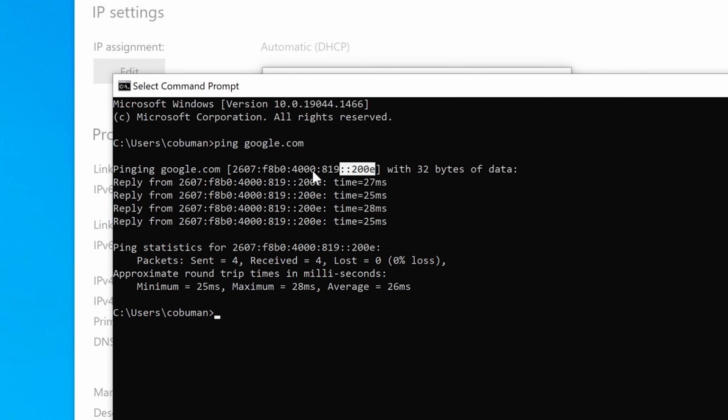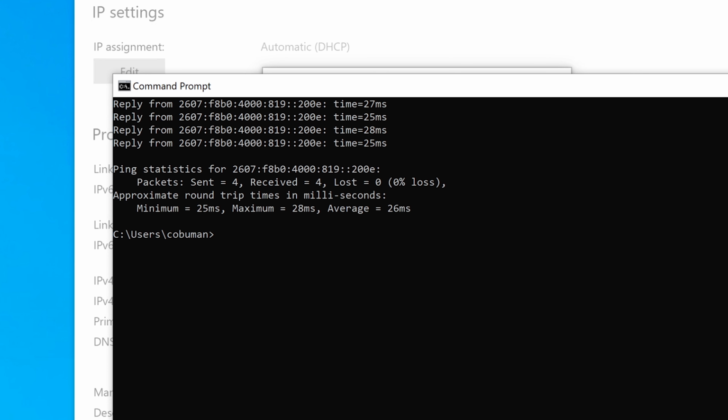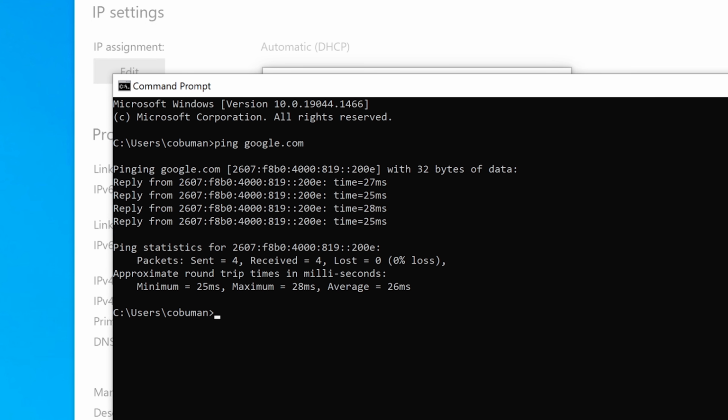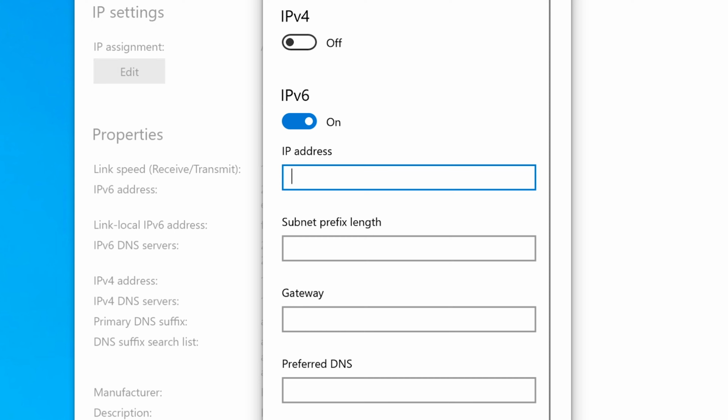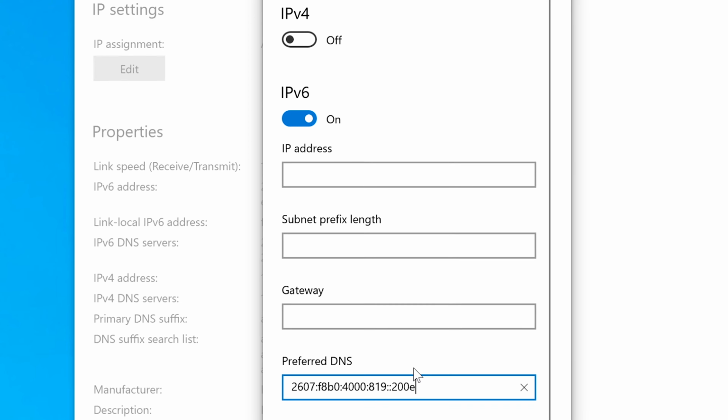Here is our IP address. Oops. Sorry, it ran away from me. Okay, Control C. Okay, so it's an IP version 6, and the same deal with IP version 4. You select that, you expand it, and this is basically if you're going to use a specific IP address. But here is where you would add the DNS information right here.